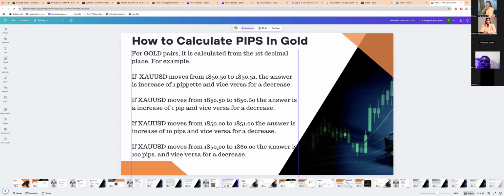You understand? Gold doesn't care about all these things after the decimal. Once gold moves just a small amount, you will see that it has moved 10 pips, something that you will call 1 pip with ordinary pairs. So gold is very volatile, and that is why you can lose more or make more with gold. Is it clear? Mama, take it away.